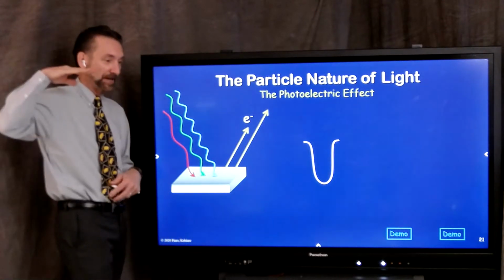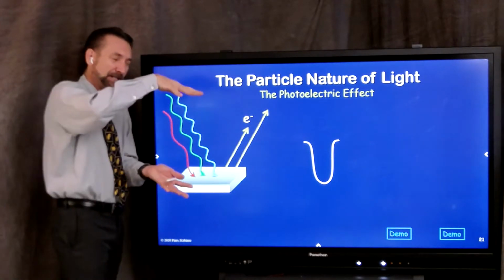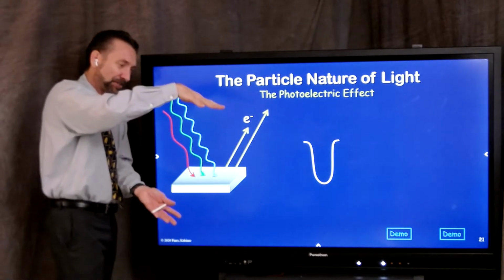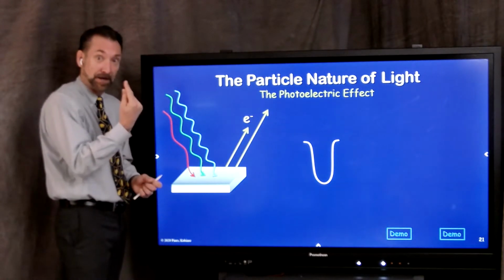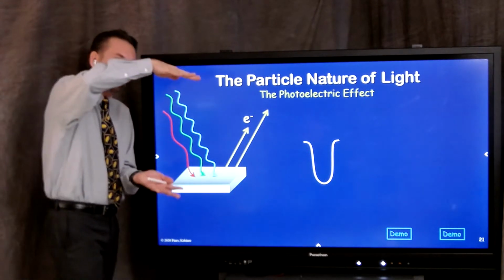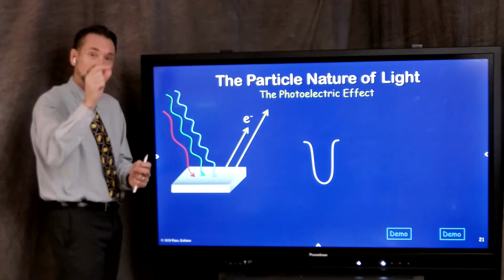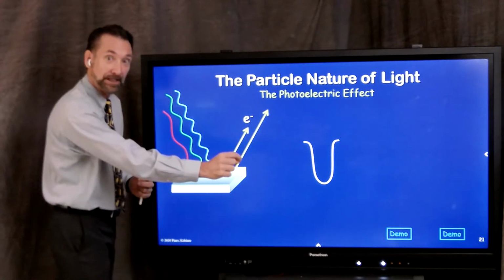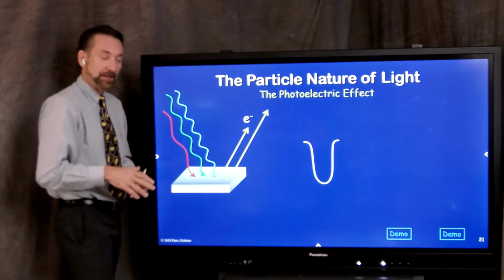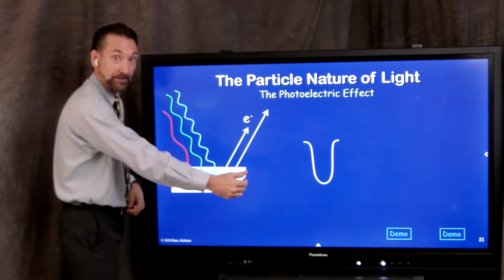So you can put in very intense, very bright light. Bright light just has more photons per second. But if a single photon of that light won't knock out an electron, then 1,000 of them aren't going to knock it out either. It's a 1 photon to 1 electron interaction. So in order to knock out electrons, you don't go to higher intensity, you go to higher energy photons.